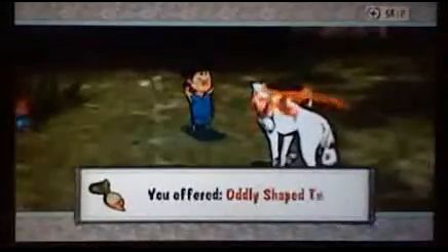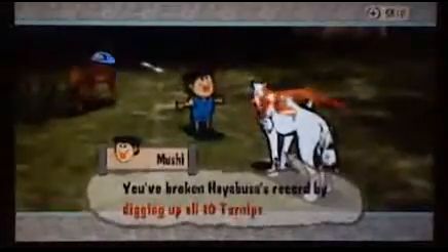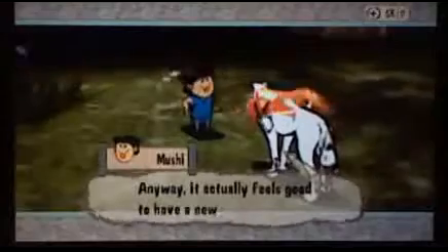Kid, here, neener neener. You offered the oddly shaped turnip. Hey, that's the oddly shaped turnip Hayabusa and I have been looking for. That means you've broken Hayabusa's record of digging up all 10 turnips. Gosh darn it. Fine, you're better, canine. Anyways, it actually feels good to have a new goal to aim for.